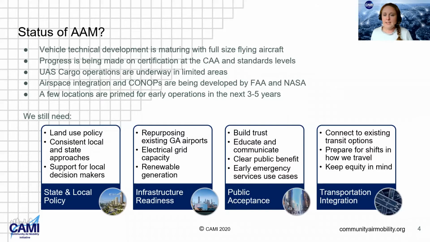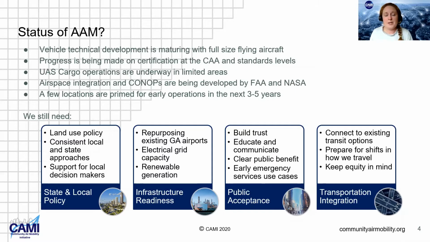So where are we as an industry? By the time you're watching this, this may have changed again, but I think broadly we are seeing a lot of maturation in the vehicle technical development. We have full-size flying aircraft. We have multiple flight tests happening on a regular basis across multiple different companies and vehicle designs. There's progress being made in certifying those aircraft. The CAAs are coming up with what their approaches to those aircraft are going to be. And we have a standards library and a means of compliance library that's being built out to support those certification efforts. So we're making real progress there.